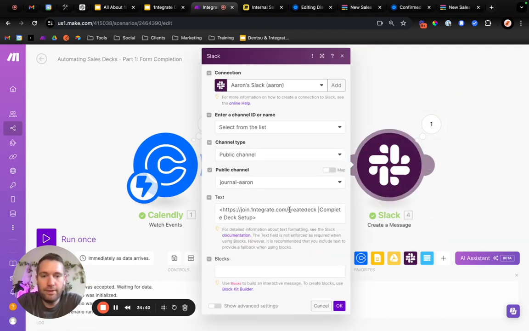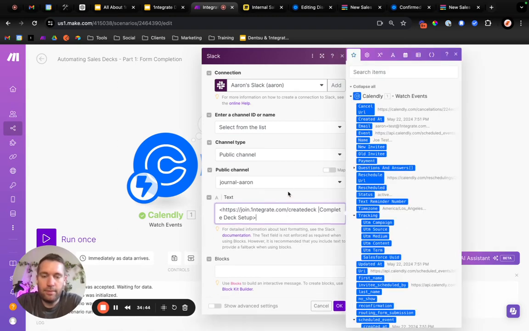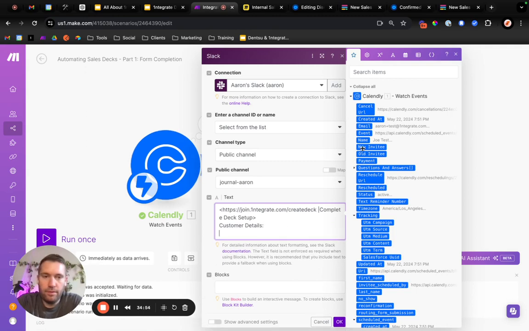Cool. Now in the Slack message, let's add in some customer details. So I kind of just want to not format like name, colon, whatever, whatever, because I want to copy and paste this fairly quickly.